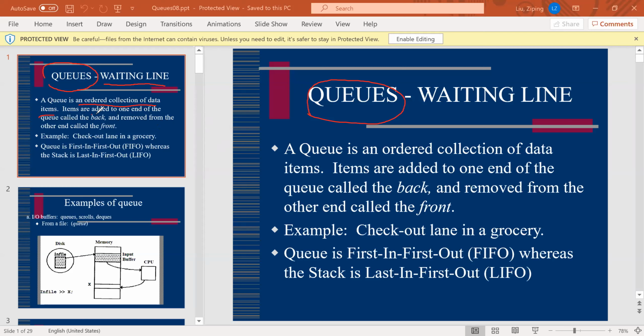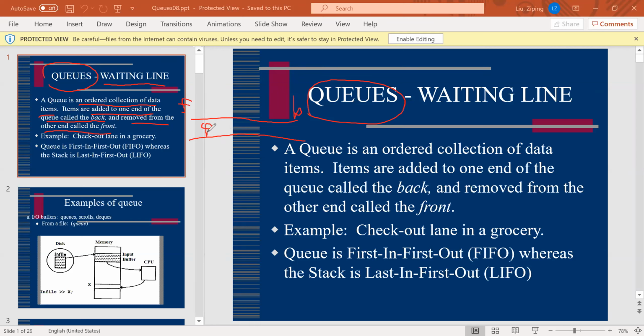You can add at one end, and normally we call it the back, and you can remove from the other end, which we call the front. If I draw it, it's kind of like this. So here is the back, and here is the front.